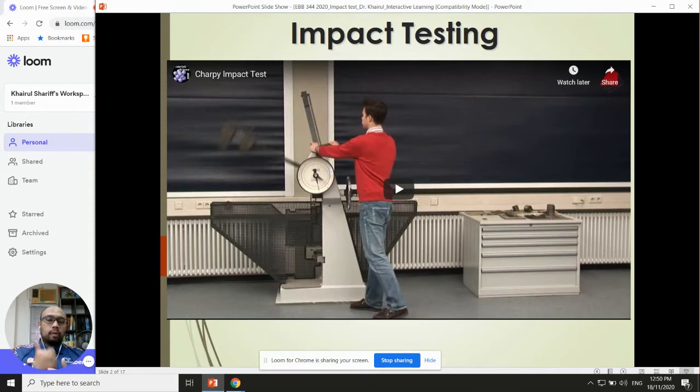Number one, we have Charpy, and number two, we have the Izod test. For these two tests, you need to understand well how to differentiate between the Charpy impact test and the Izod impact test.